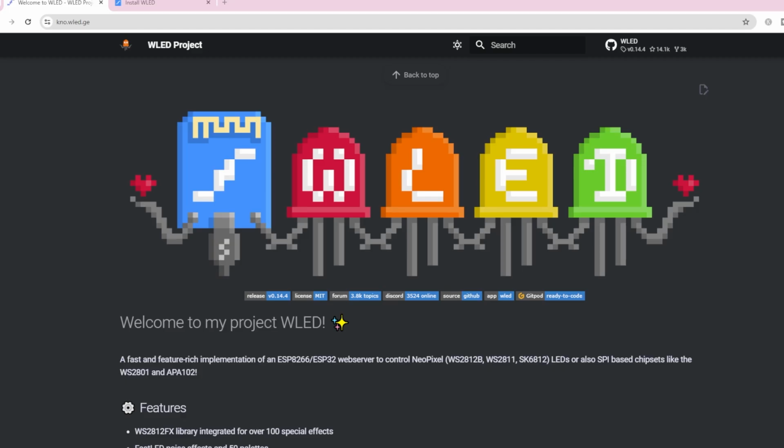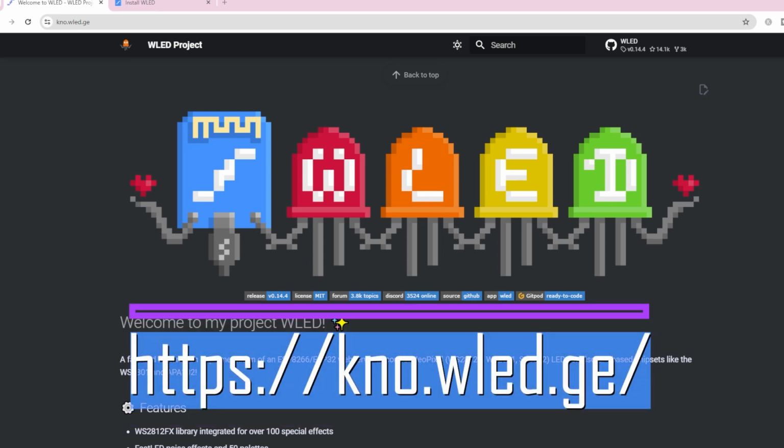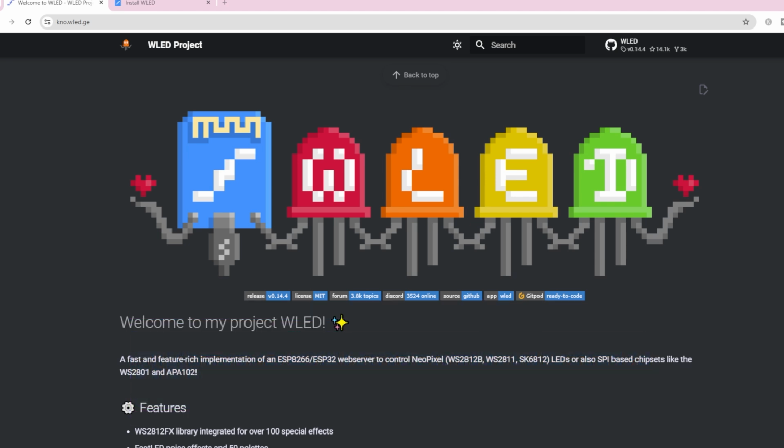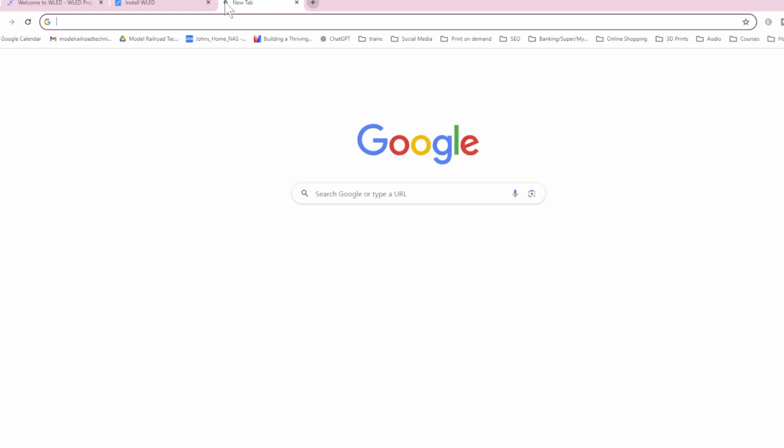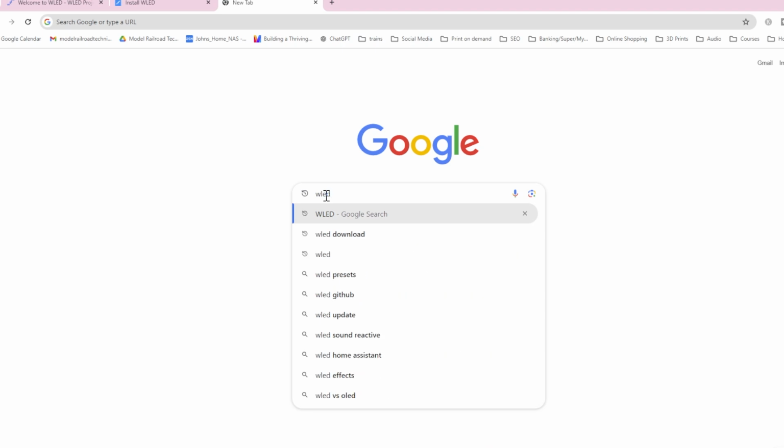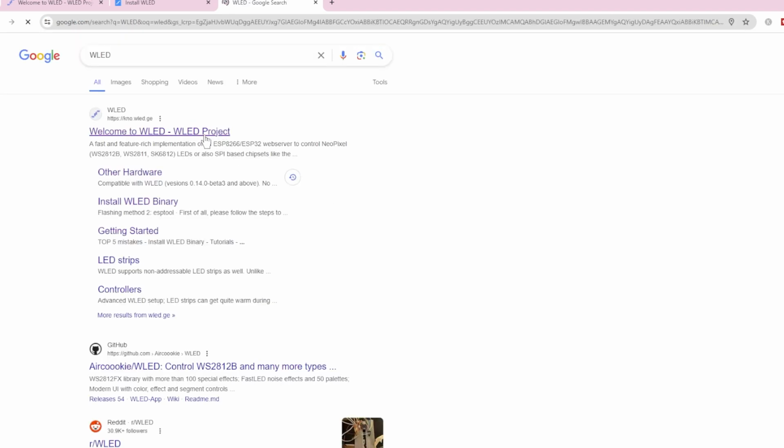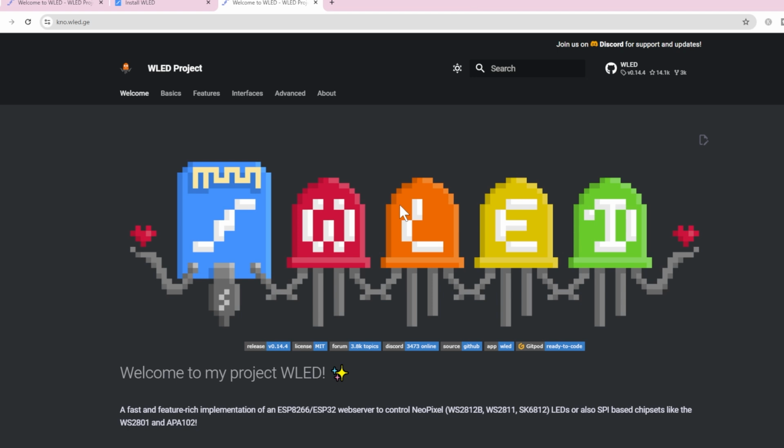So let's get into what this is all about. So this is the website, and now we'll put this link in the description below, or you can just type into your Google search like such, go WLED, and it brings you to the same place. So that's obviously a very easy way to. So basically it's a Wi-Fi LED. So right from the outset, you do need Wi-Fi wherever you're going to use this, because you access the interface via a device, whether it's a tablet, computer, or mobile phone, via the Wi-Fi.